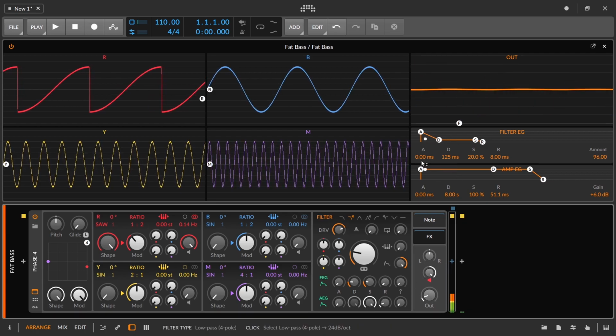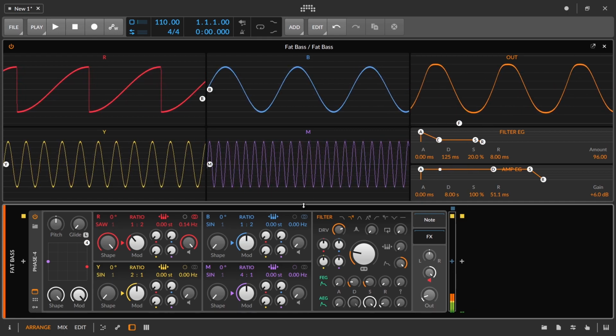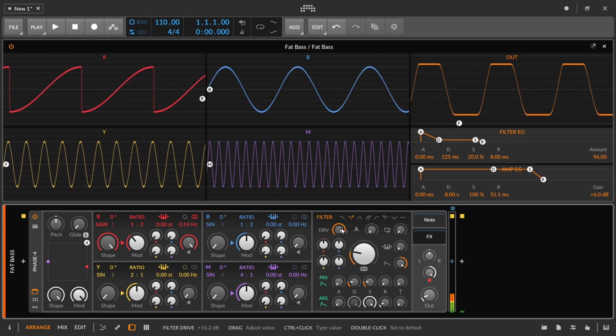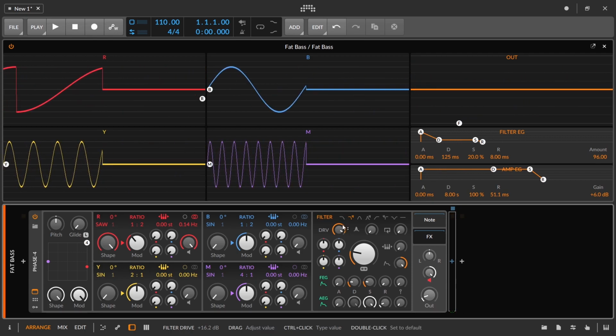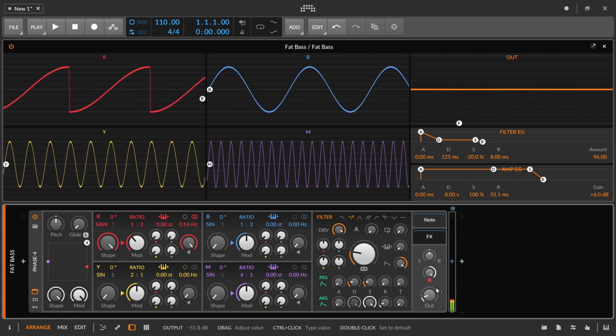You can see that that square wave up there at the start is an indicator that we are distorting. And if I keep bringing it up, we can keep it distorted the whole time. That's not something that I want, okay? I want this sound to be pure. I don't want to be squaring anything out. So I'm going to pull that back, and I want to be at 0.